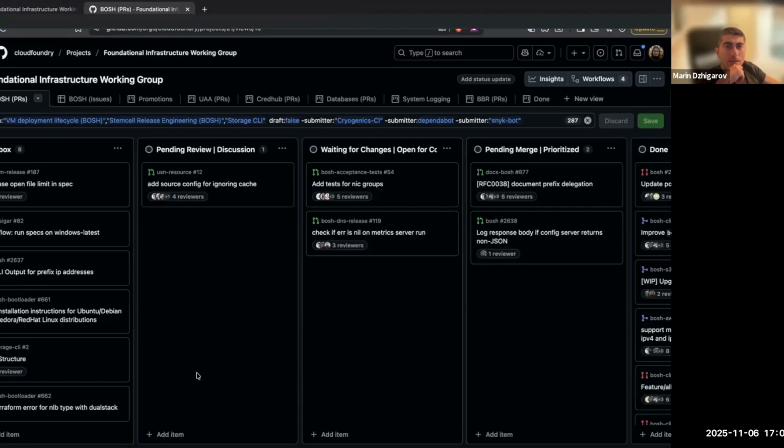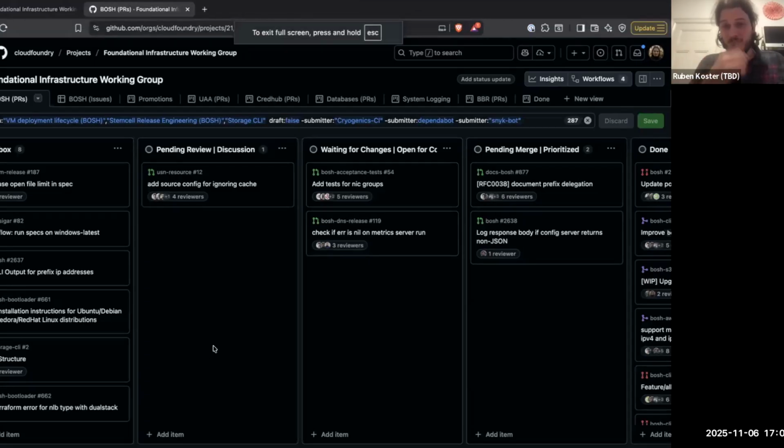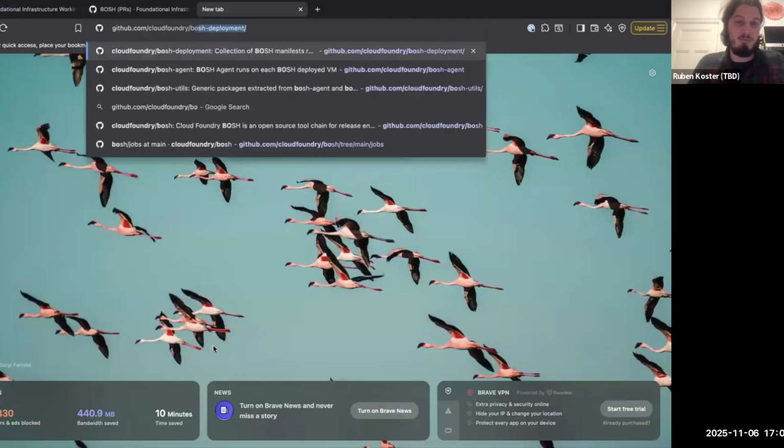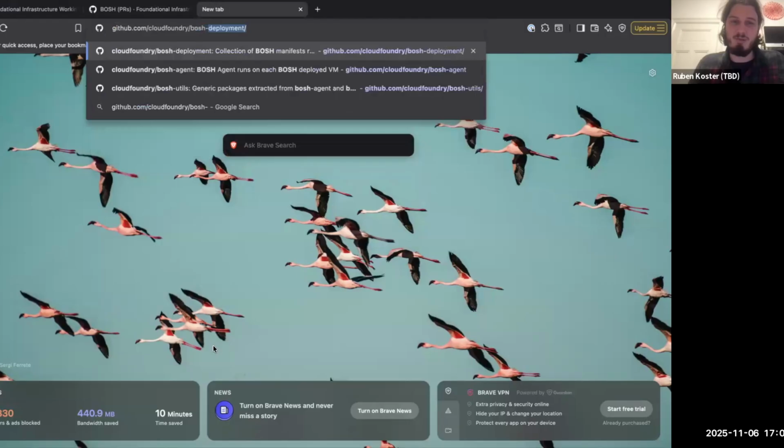Bosch.io has a repo where the docs are. If you are on Bosch.io, you can click an edit page, and that opens a PR against the repo. That's the easiest way to find it. But where is it? Bosch Docs, I think.